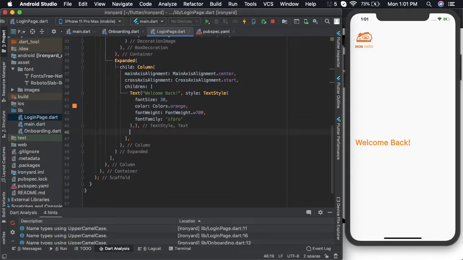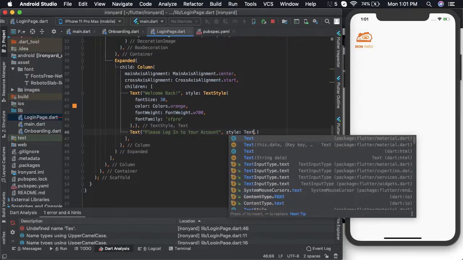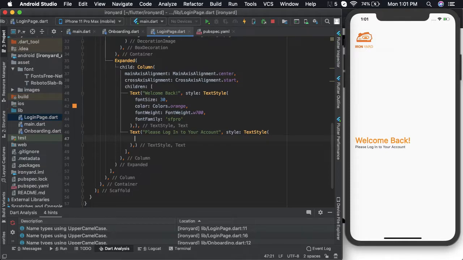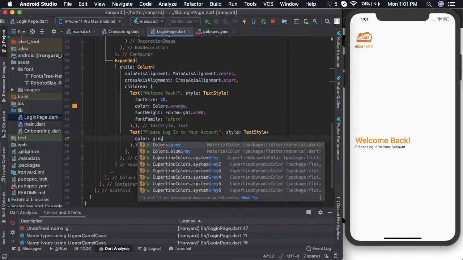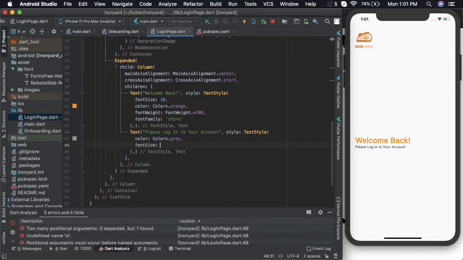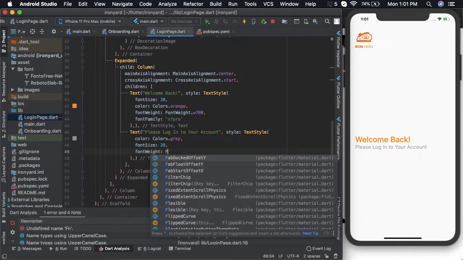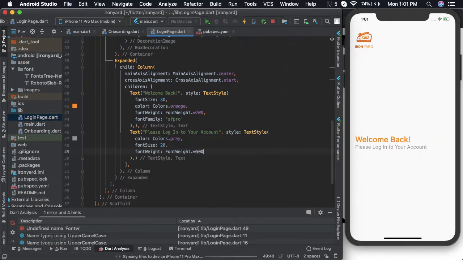Now just below that we have to add another text. Its color would be gray and size would be 20, and font weight would be 500.